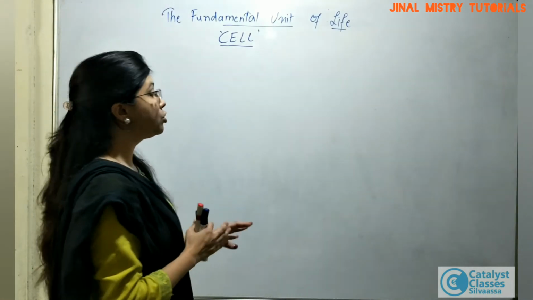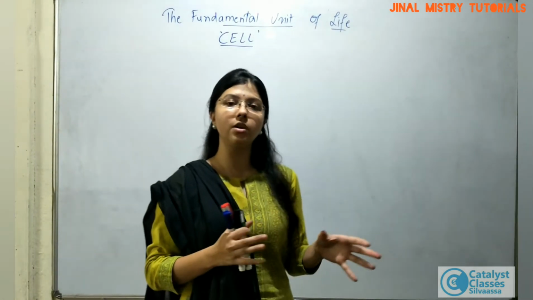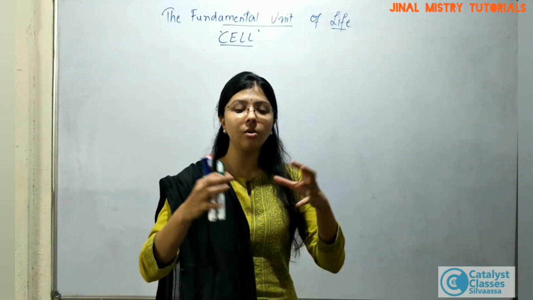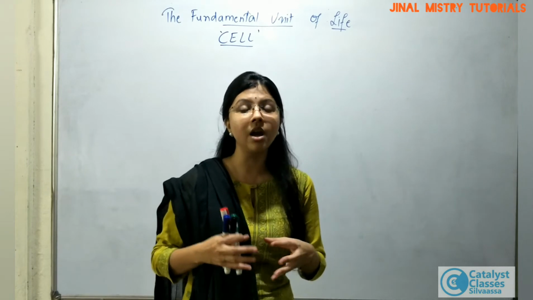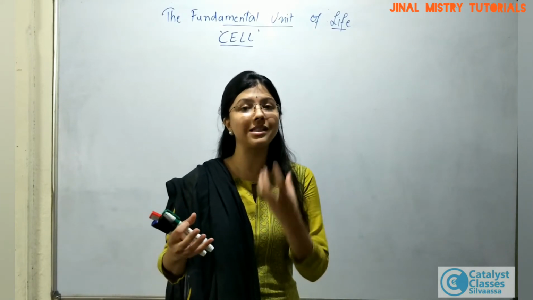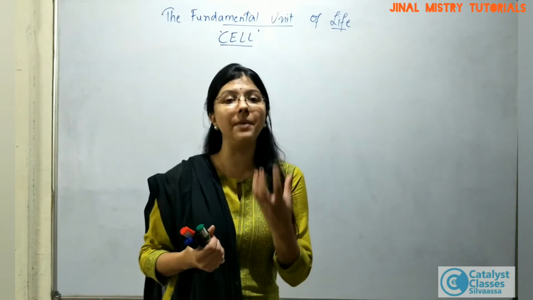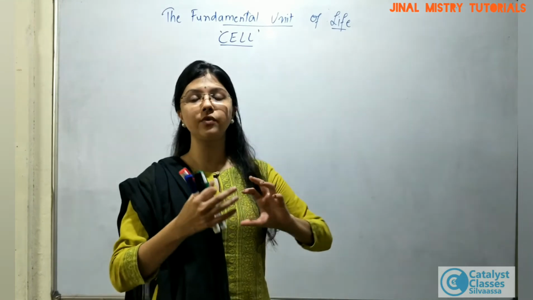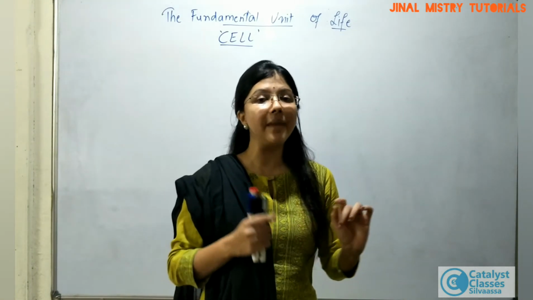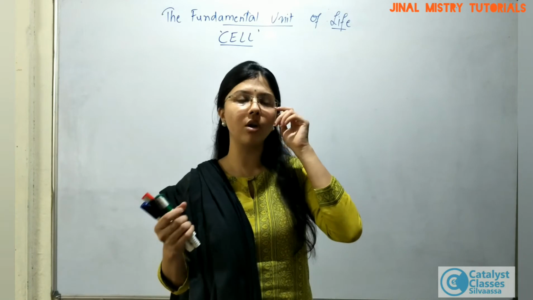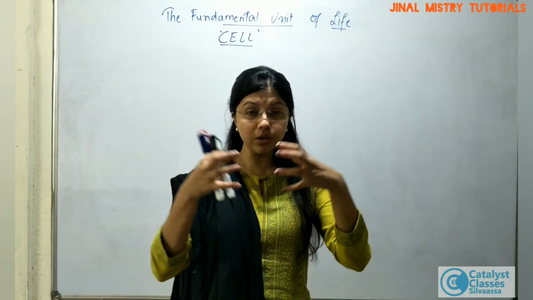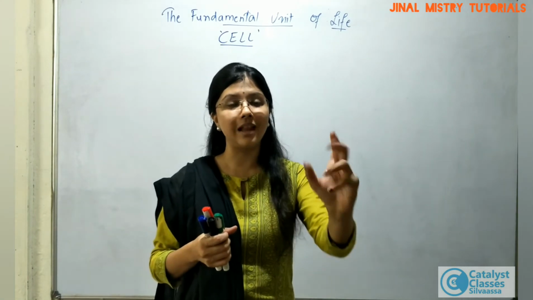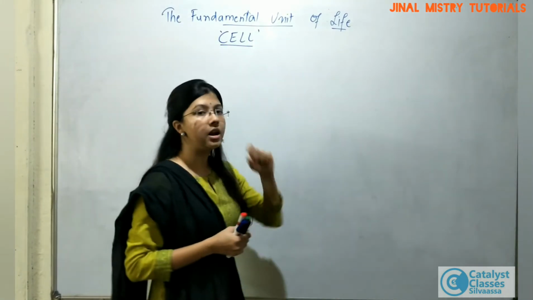So in this chapter today we are going to discuss what the different components of the cell are and what the functions of those components are. Together, when all these components work together, they result in the formation of a cell, which acts as the base of life or the living system. The components of the cell are not living. They are made up of different molecules which are smaller or larger in size. But when all those molecules come together, they give life to a particular organism, and the base of that life is none other than the cell.